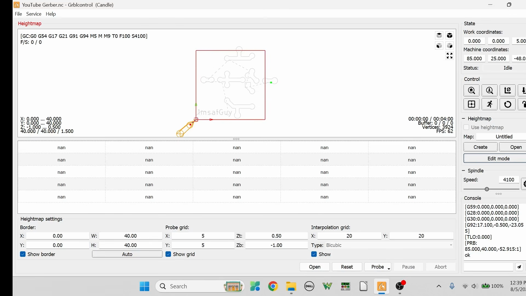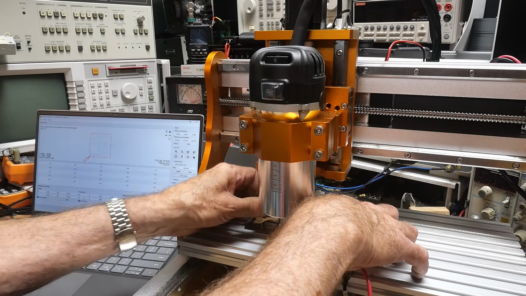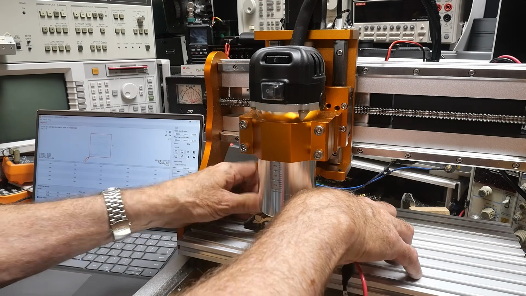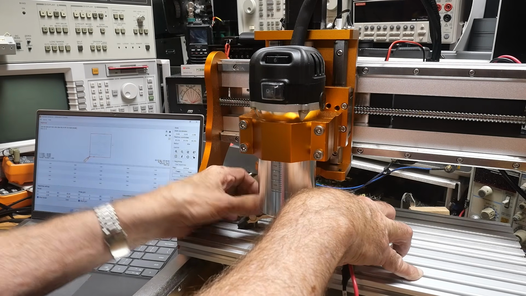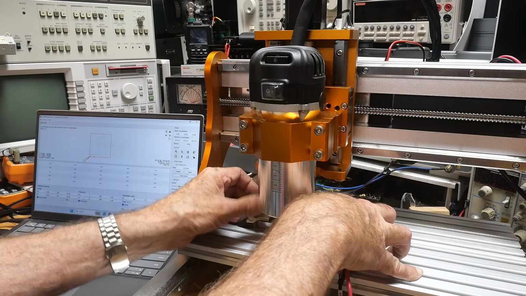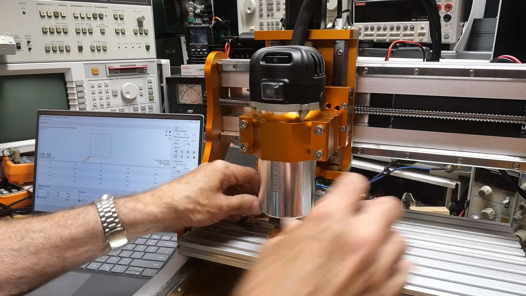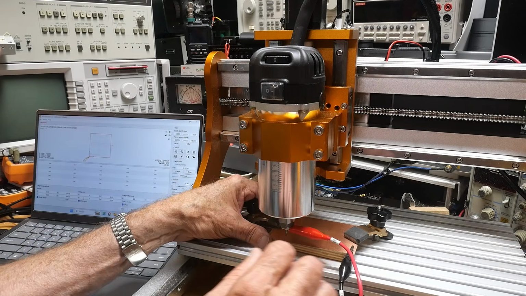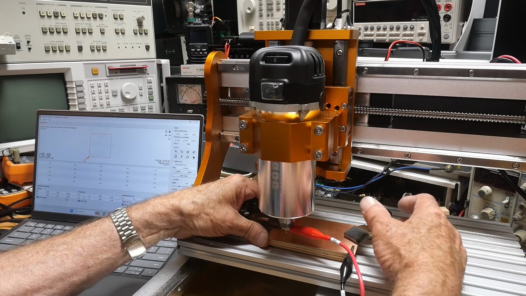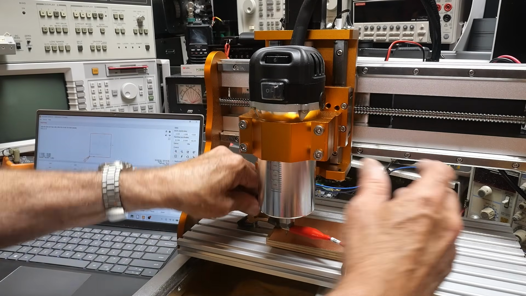All right, and this might crash, so let me move my clamp a little bit out of the way. I don't want things crashing, and that should be good. All right, so, oh, I moved it a little bit. Let me get it right. All right, there we go.